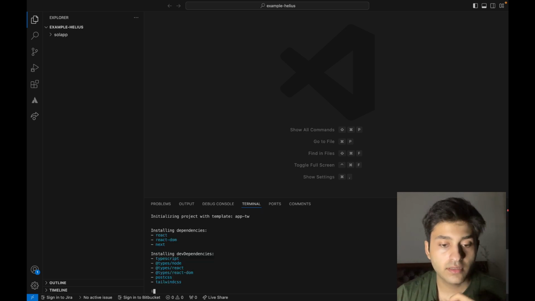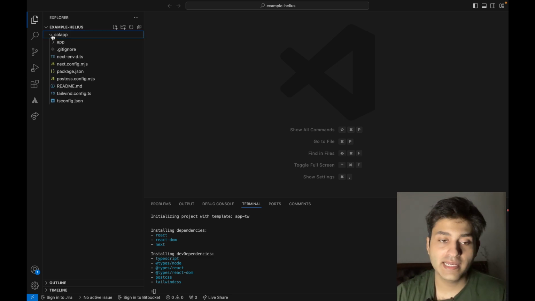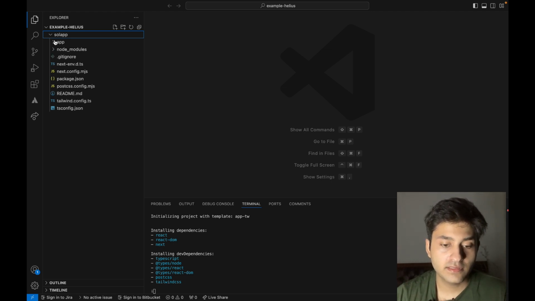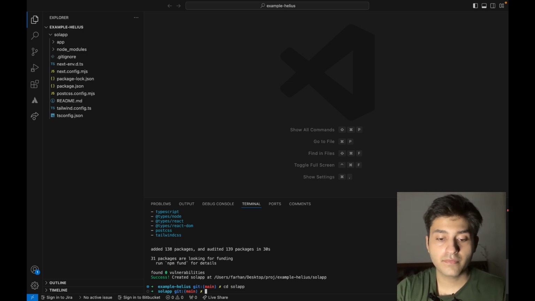No. Great, so it has created a new project folder. As you can see, it's called Sol app. It's exactly the name that we gave in the command before, and it's loading because it's setting up our Next.js project. Okay, great, so it's now done installing everything, and we can safely go ahead and cd into our project, which is Sol app. So let's write cd space Sol app, and that should be it.